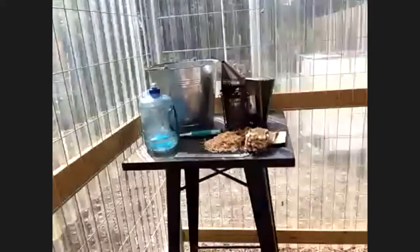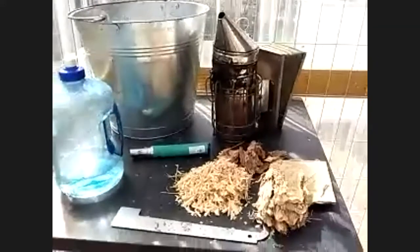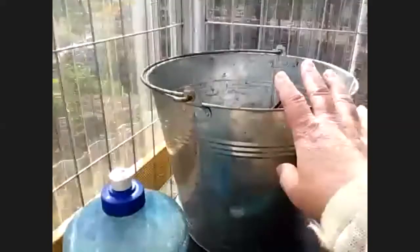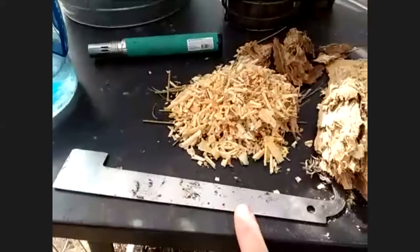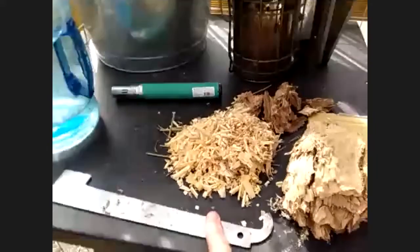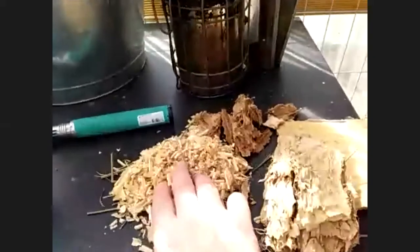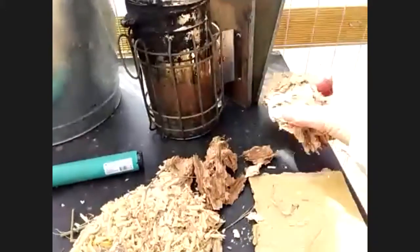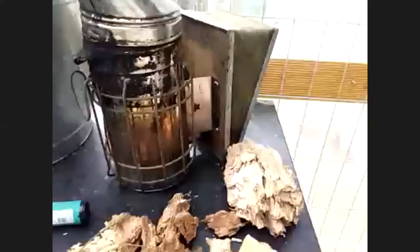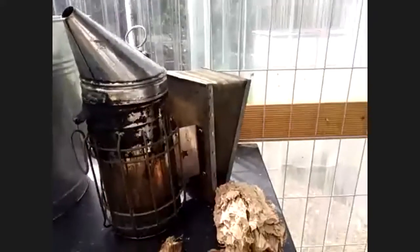And then over here is my smoker. So I'm going to get the smoker lit up. And I'll just go over the materials I use. So I have a metal bucket for safety and water to put it out afterwards. This is my hive tool that I'll be using to open the hive up. And then what I use inside the smoker is I've got pine shavings. I've got a bit of dried lavender, which helps to calm down me and the bees. And then I've got paper bark. And I also use a bit of cardboard to get it lit. So any of those are a good combination. So I'm going to hand this over to Jonathan now.